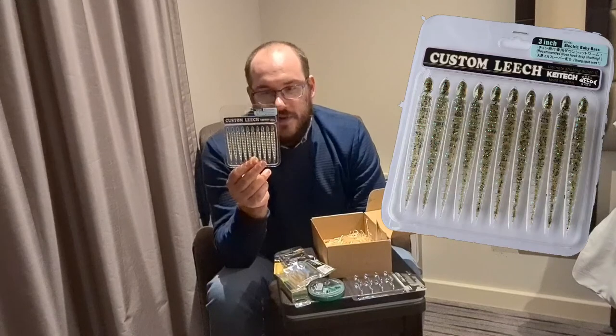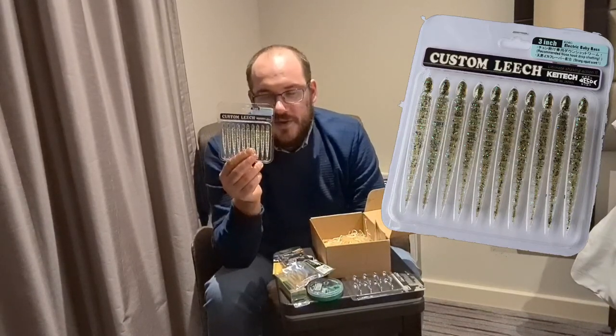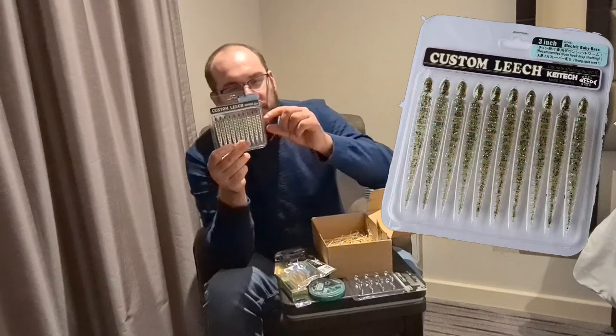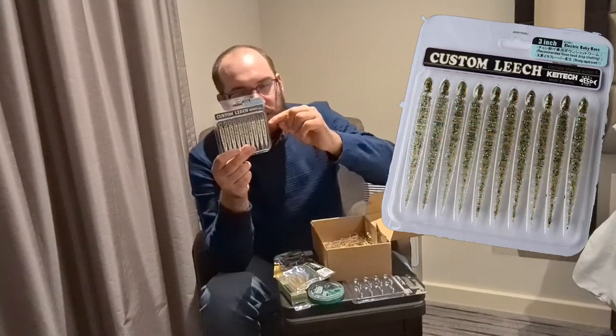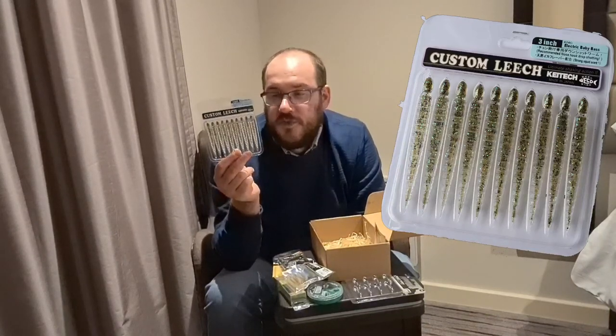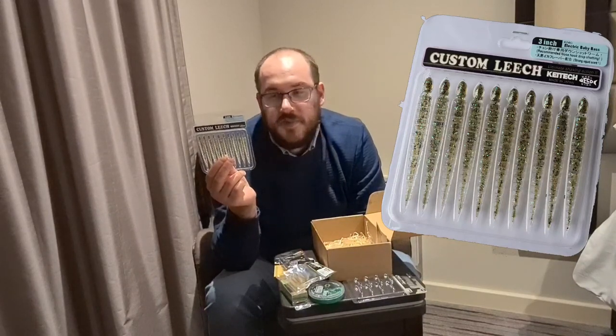Next I've put in the Custom Leach from Kitek also. I love worm baits — this is a very cool articulated worm bait with lots of ribs. The movement is fantastic. What I mainly like about these is the versatility. Even though they're quite long at around three inches, you can cut these down to make shorter baits. I've used these in all different sizes and shapes and they are great, especially when fishing for pollock. I used these recently for scad as well. They'll be great when the mackerel are around on a jig head, and I'm really looking forward to trying them for wrasse. I haven't done a lot of wrasse fishing with soft plastics yet, mainly using isome and gulp, so I'm keen to concentrate on soft plastic fishing over the next 12 months.